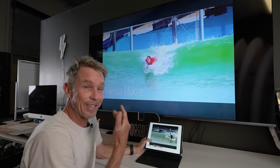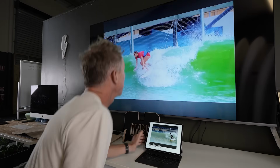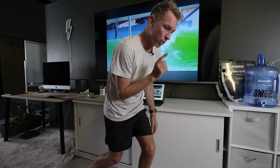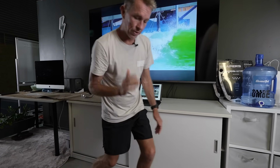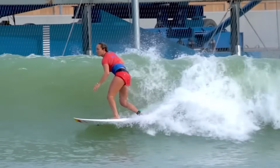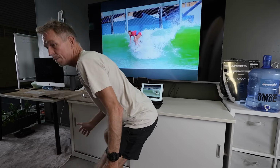Okay, so for the ladies, here's Chris Amur's takeoff. Now what you'll notice about Chris Amur is that when she stands up, the knees kiss. So the wonderful thing about the knees kissing is that if you need to shift your weight slightly forward, center, or back, you've got this beautiful range of motion that can sustain that. But if you're doing a squat, it's really hard to shift your weight to try to change that foot placement and that foot posture. So the squat is going to lock you up, whereas the lunge gives you a wider range of movement. And it looks so much nicer being in that lunge position than the Pooh Man position.